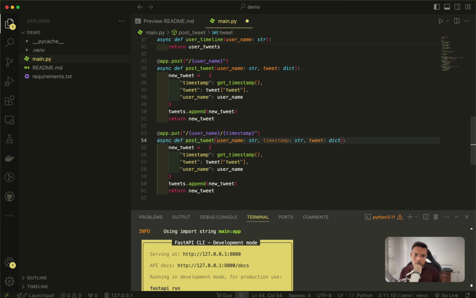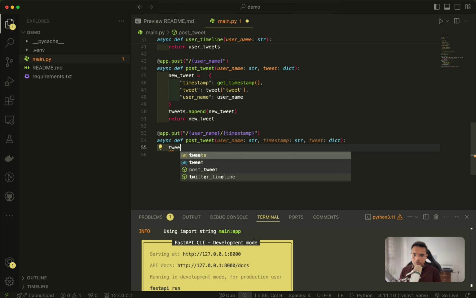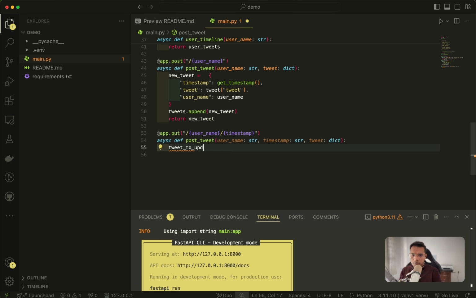The type will be string, and first of all we need to find the tweet that we want to update. So let's say there is a variable, tweet to update, and we'll use a list comprehension and the next keyword in Python.